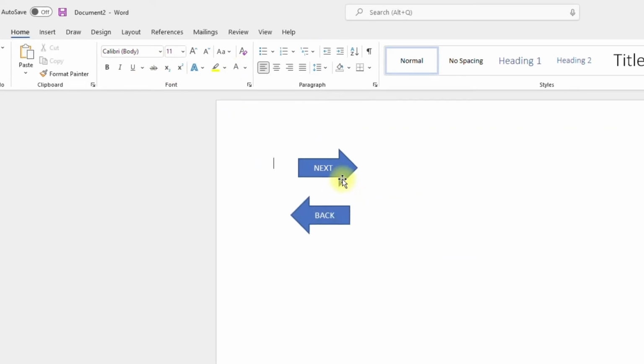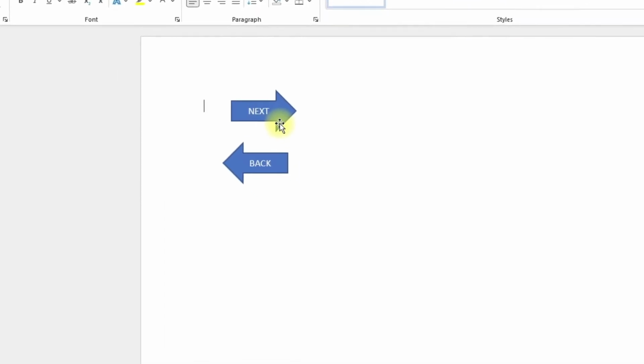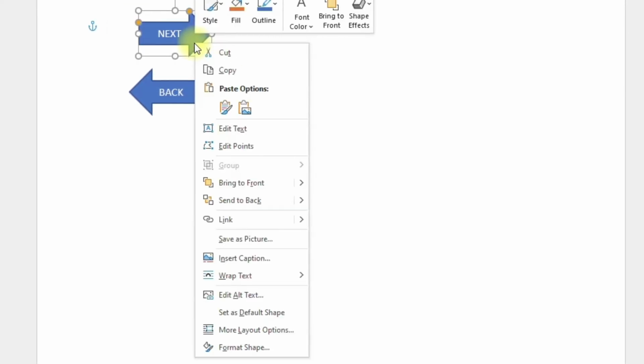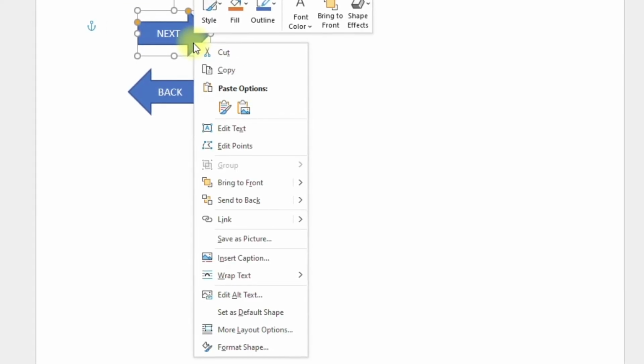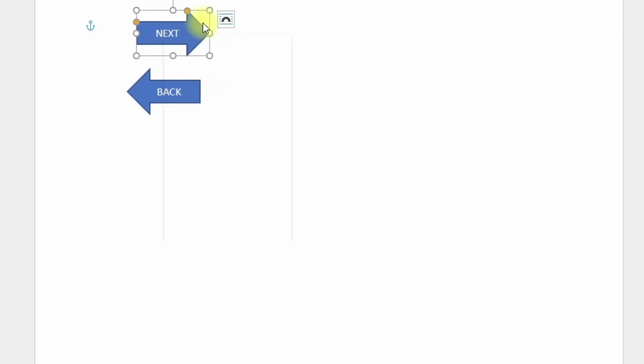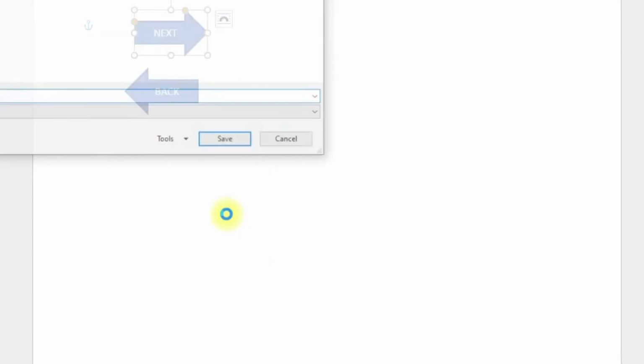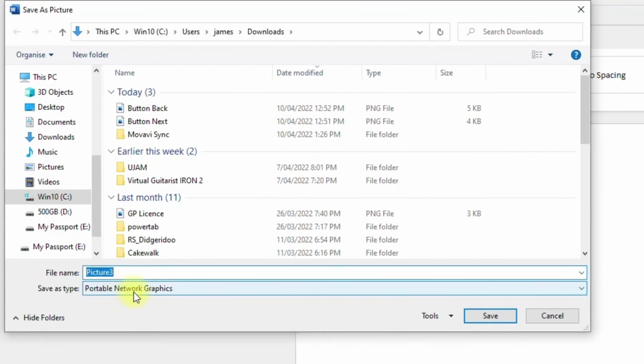Now, how do we get a drawing in Microsoft Word into Scratch? Well, first we have to turn the drawing into a picture. So we right-click on the picture, we go Save As, and you'll see it saves it as a PNG.